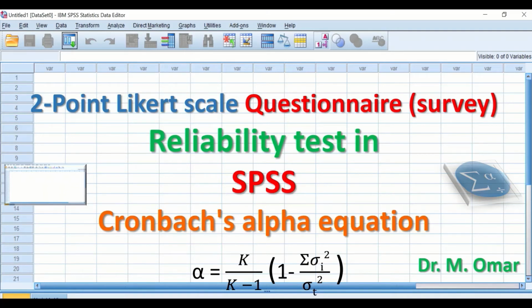K stands for the total number of items or questions, multiplied by 1 minus the sum of the variance for each individual item or question, divided by the variance for the total score.